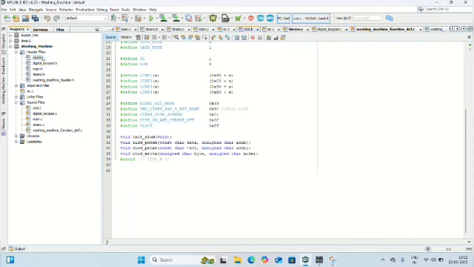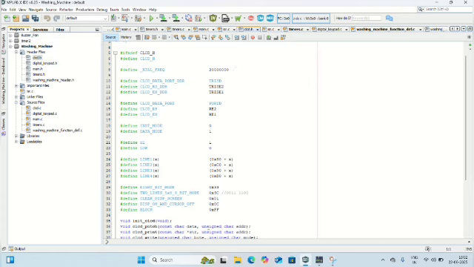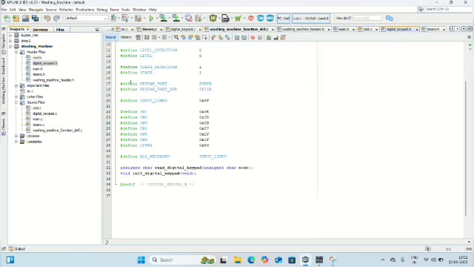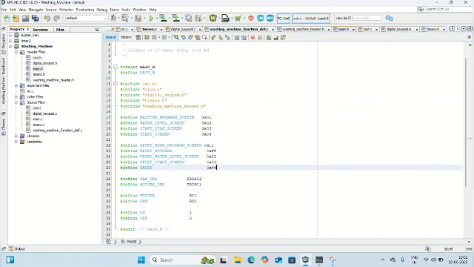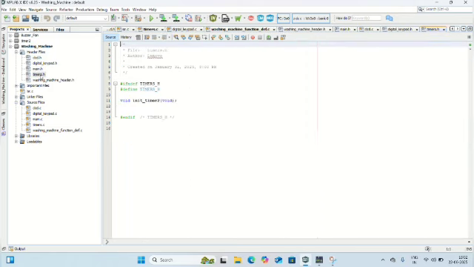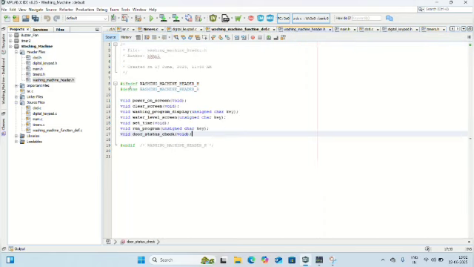This is the CLCD header file. These are all the CLCD header files. These are the digital keypad header files. This is the main header file which is used in the main function. This is the timer header file. This is the washing machine header file. These header files are used in the washing machine function definition source file.